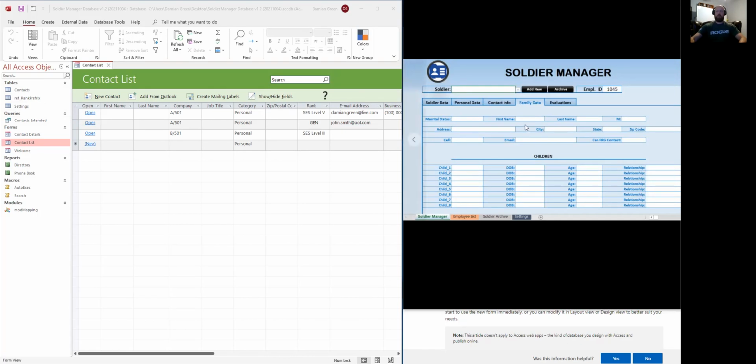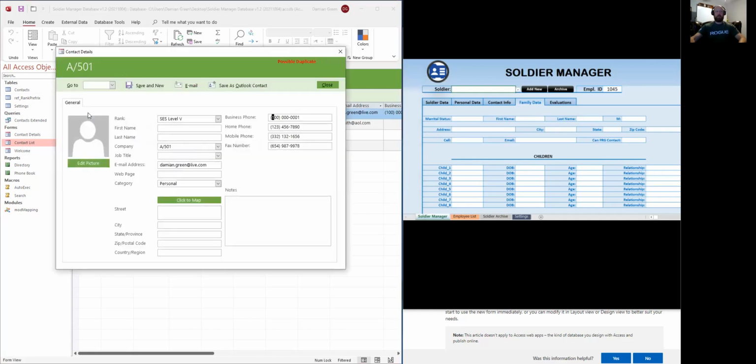It would be spouses, children, dependents, and then potentially there might be other individuals that are related to the service member in our main table. How would we get after it and store that information? So from our contact list, we'd open up a specific record looking at a specific individual, and we need to create a little tab here that allows us to store and capture additional information.